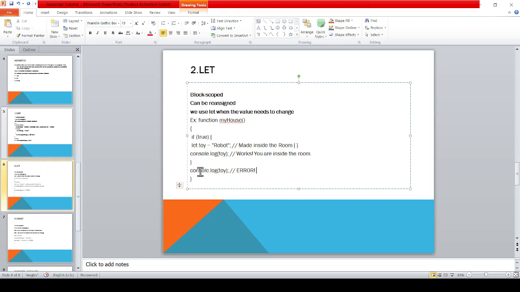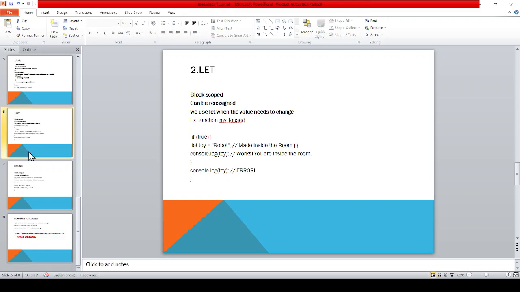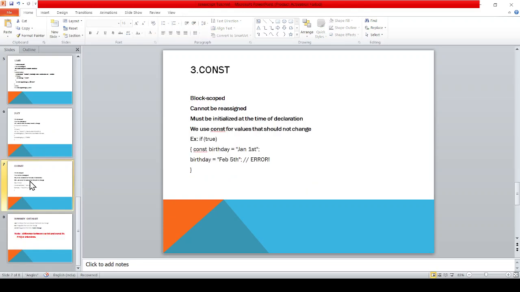Coming to the third one, that is const. This is block scope and cannot be reassigned. Don't you think let is a combination of const and var? It is balancing both, actually. At last I'll summarize. This is block scope, just like in a house you have a room.